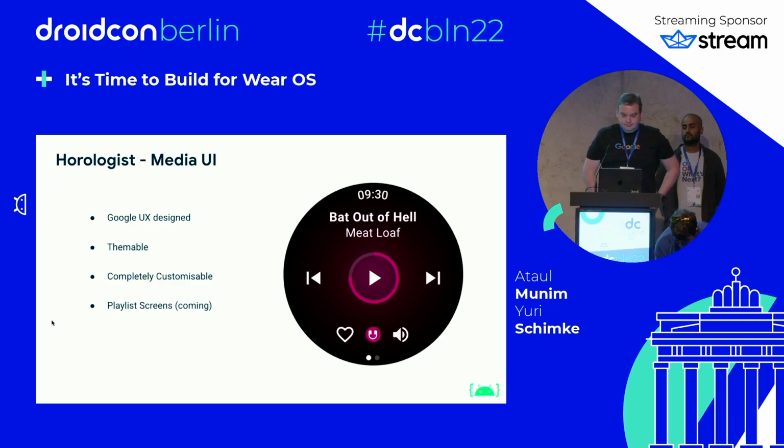Something more specific now. Looking at media. Again, high-quality components guided by the Google UX team, themable but also completely customizable. Change the way the media is displayed, swap out the controls for music, podcast, or live streaming controls, add a background, media artwork, all while working within a careful screen layout. We will be adding animated effects for buttons and progress changes, and moving on to secondary screens such as library and playlists. These are all extracted from working applications, so we're providing exactly the same components that we've been collaborating on with media partners.